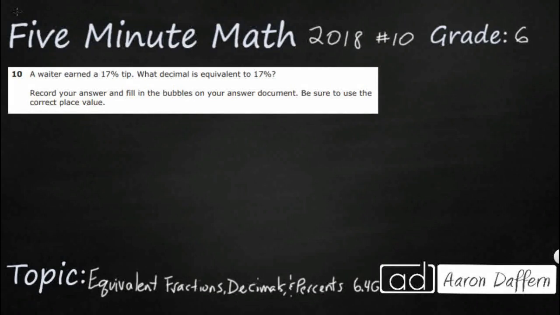Today we are looking at the 6th grade concept of equivalent fractions, decimals, and percents. This is standard 6.4G in the great state of Texas, and we are using item number 10 off the 2018 released STAAR test. If you have not done so already, please take a moment to pause the video, work this problem out on your own, unpause it, and then we will look at our answers together.